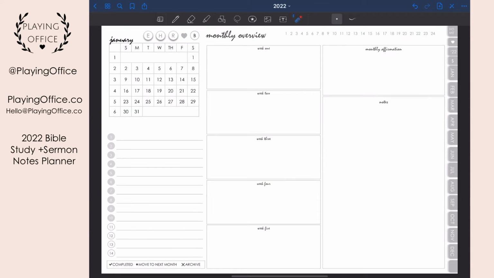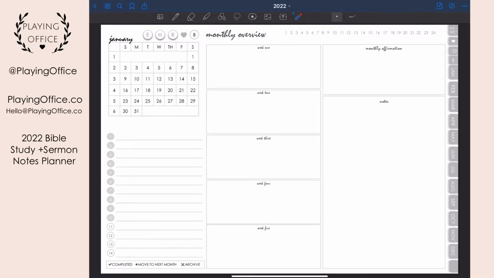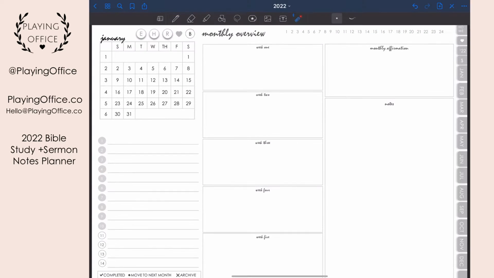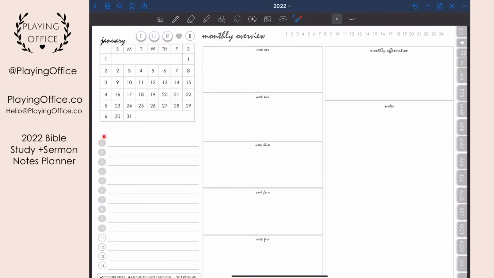So this right here, your top 10, this also relates back to your goals and the micro tasks, which I'm going to get into in a little bit and show you more detail. But these right here, these darker gray, filled in bubbles, take you to your 10 goals micro task pages. So when you decide what it is that you want to get done for the week or for the month, and those are your top 10 goals that you want to focus on, you can write these here.